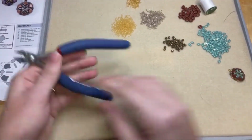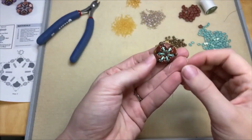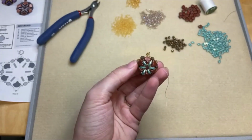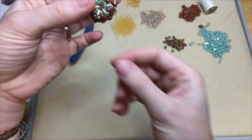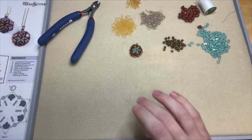I think this would be really cute earrings. You can add a jump ring to the little loop here and make it a quick necklace. But earrings would be super cute. So let's dive in how to make this. So this is a pattern from the Starman TrendSetters. It was designed by Kim Leahy. So wonderful little design here, Kim.